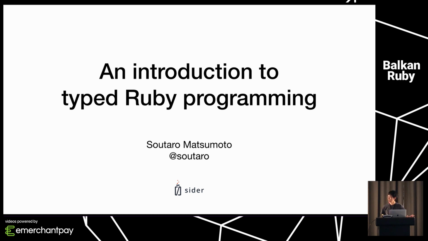Okay, so my talk is about the type systems, type checkers of Ruby. Before starting my talk, I'd like to do some survey. I hope that you know already that Matz says that Ruby 3 will have an optional type checker. Do you know this? Okay, everyone knows that. It's fine.